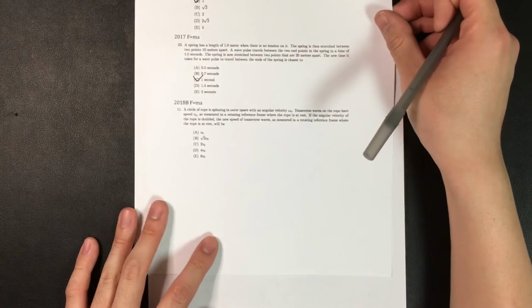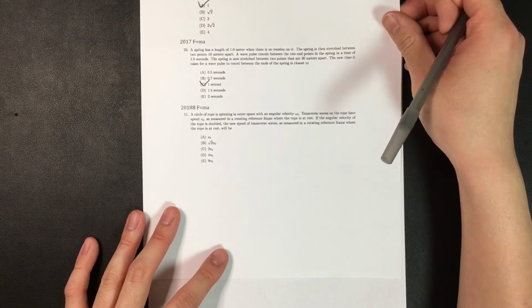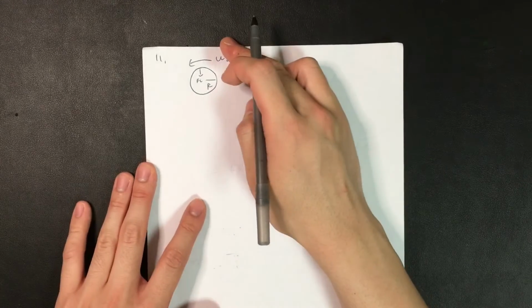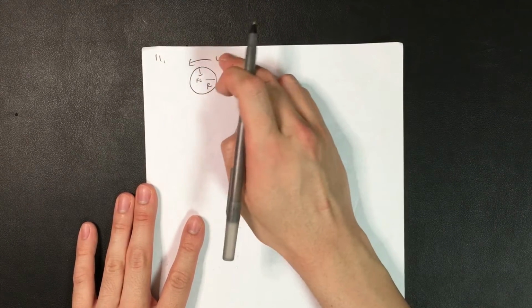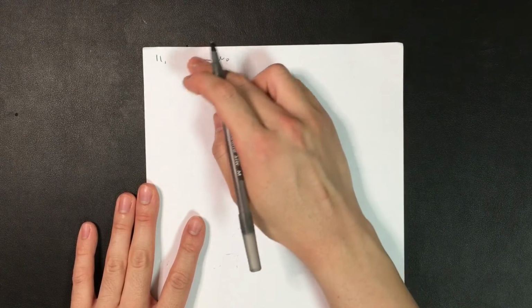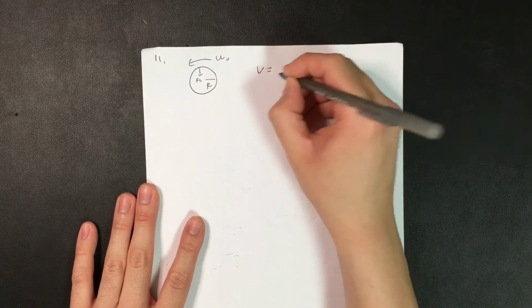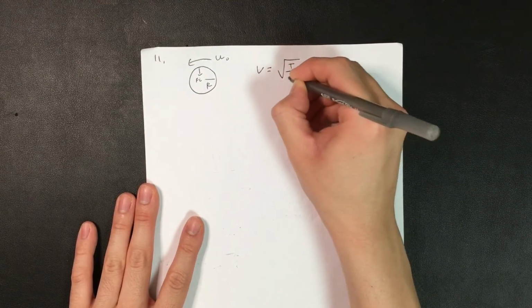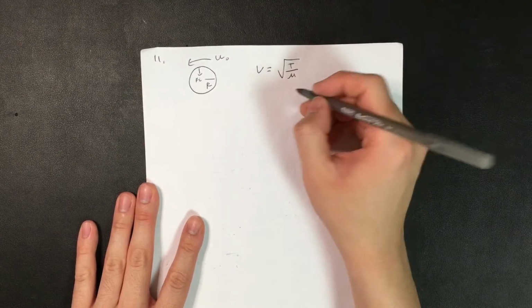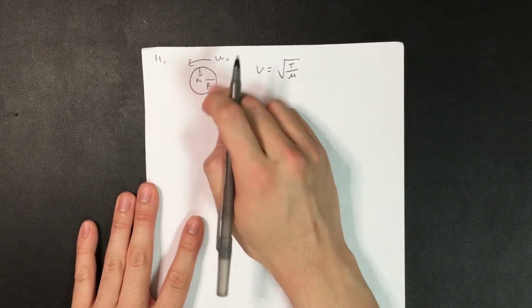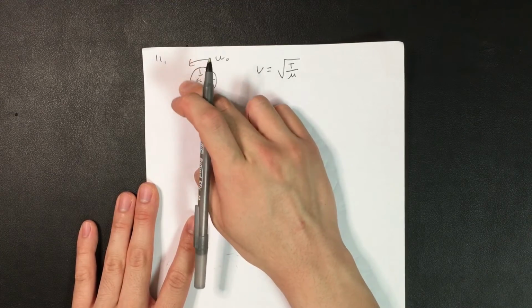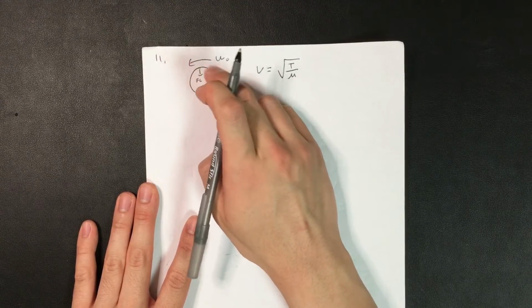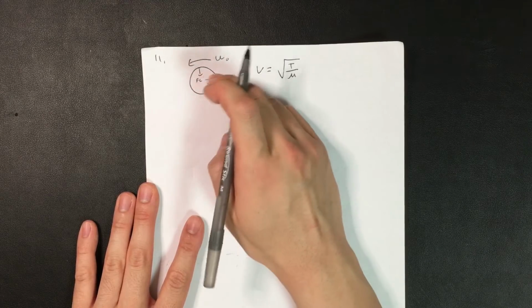The last question is from 2018 B F equals ma, question 11. In this question, there is a circular rope that is rotating at some angular speed omega. And if a wave pulse is sent, then the velocity of that wave pulse is equal to the square root of the tension force divided by the mass length density. But note that the mass length density of this rope is constant, because mass of this rope is going to be constant, and the rope is going to maintain the same configuration, which means the total length, which equals 2 pi r, is also constant.